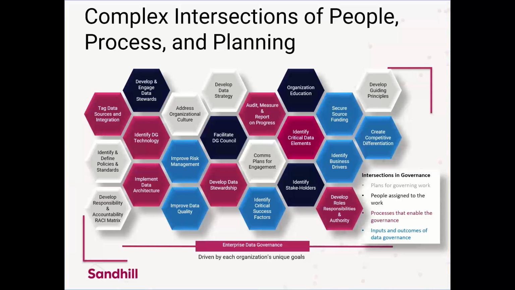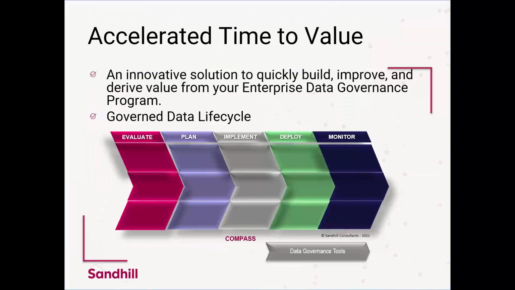What we don't want to do is to be the person who has the knowledge that everybody comes to. What happens if that particular person goes missing? There's a lack of transparency of the systems. So if we've got this complex set of intersections of people and processes and planning, how do we demystify all of these pieces in motion and get them coordinated and moving together?